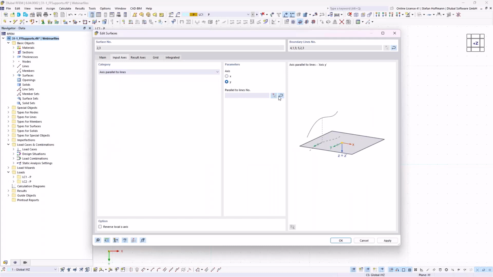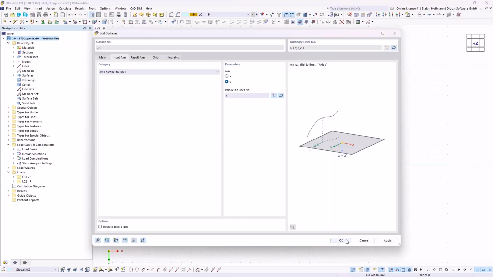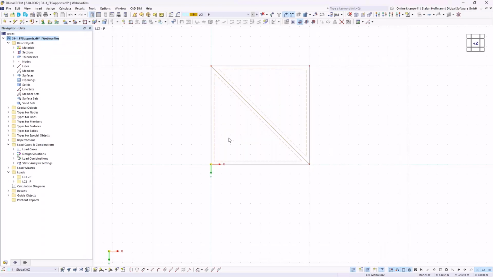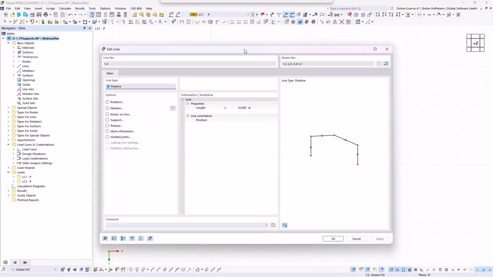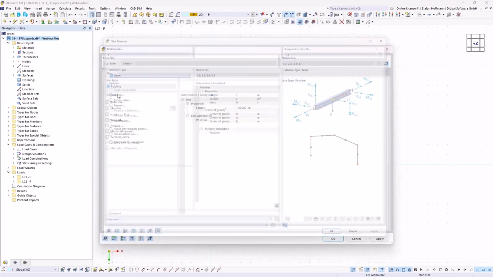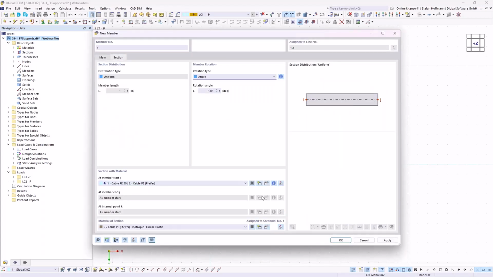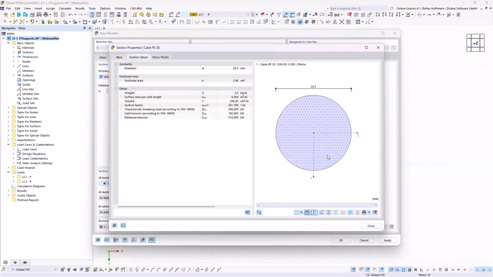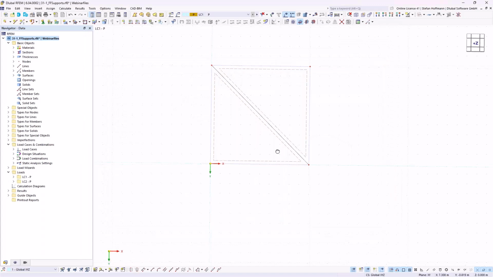So I would like to have my local y-axis of the surface pointing in the direction of this bottom line. Okay. I now want my edges of the membranes because they cannot be free edges. Otherwise, the membrane will, if you pre-stress it, be quite weak in this direction. We always need an edge member, which will be a cable in our case. And I would just use a defined cable where you can, of course, quickly check the material properties of the cable. So I assign it at the edges.